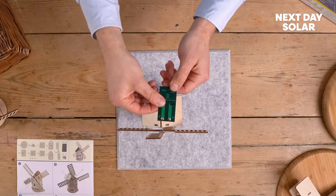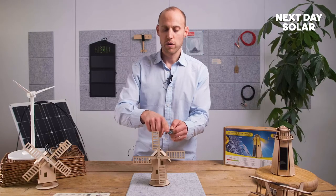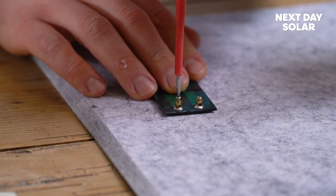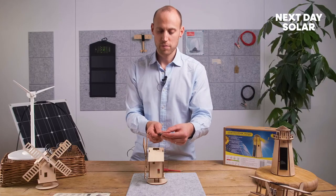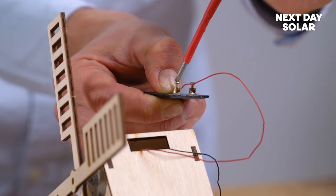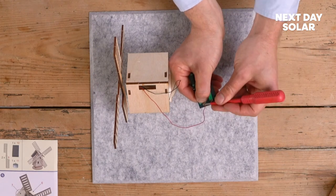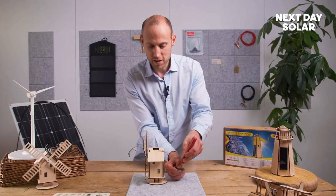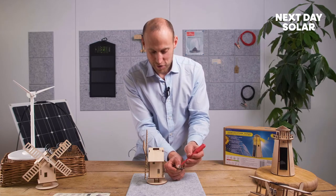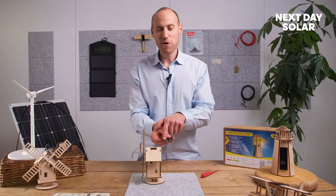On the top there we've got two points — red for plus and black for minus — and we'll just loosen those now. You can loosen them with your finger, or if you've got a small screwdriver you can do the same. Take the first cable, pop it through the hole like that, use your finger to hold it the other side, then just tighten up. If you are teaching young children about this, you might want to draw out that red is positive and black is negative to make sure you get the right cable in the right hole. If you do reverse it, your windmill will spin in reverse and you won't be able to grind any grain or flour or pump any water. Both my cables are in and I've got the right cable in the right slot, which is a good start.